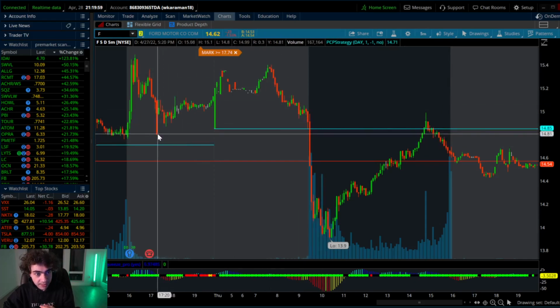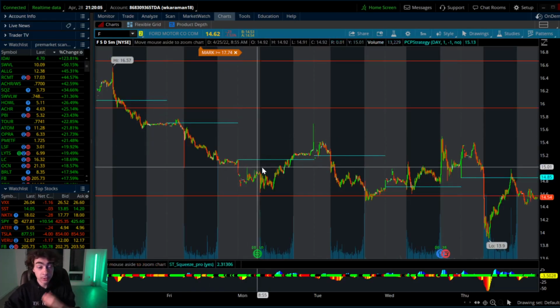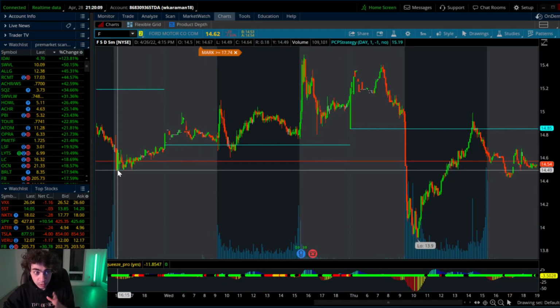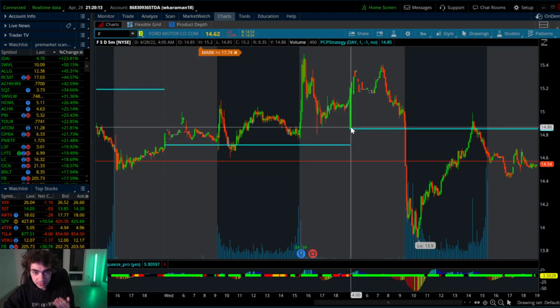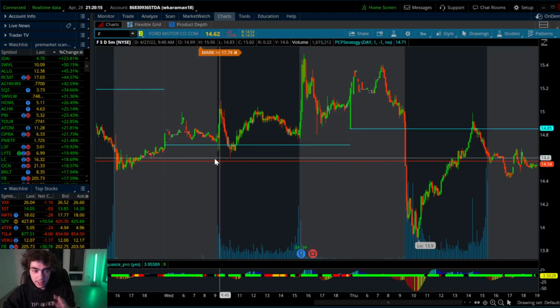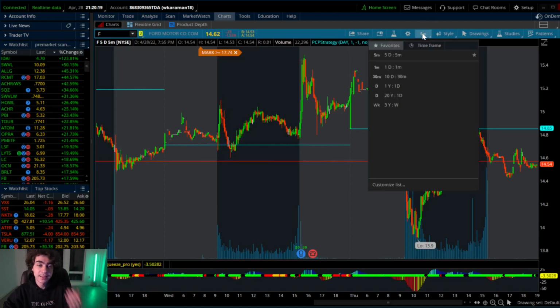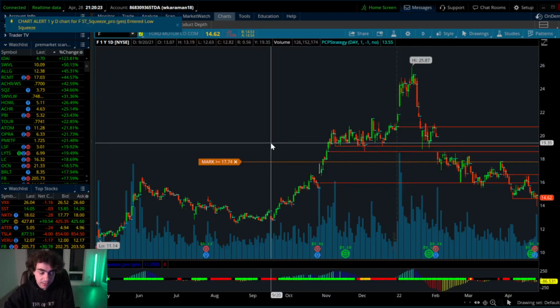So if it cracks this wick, if it cracks this support, you're looking at that downside potential play to right here, which is going to be towards 1450s. So if it takes out this support in the 1480s, it goes to about 1450s. And if 1450s cracks, it snaps off a cliff because there's no support on the daily, and it's been failing.